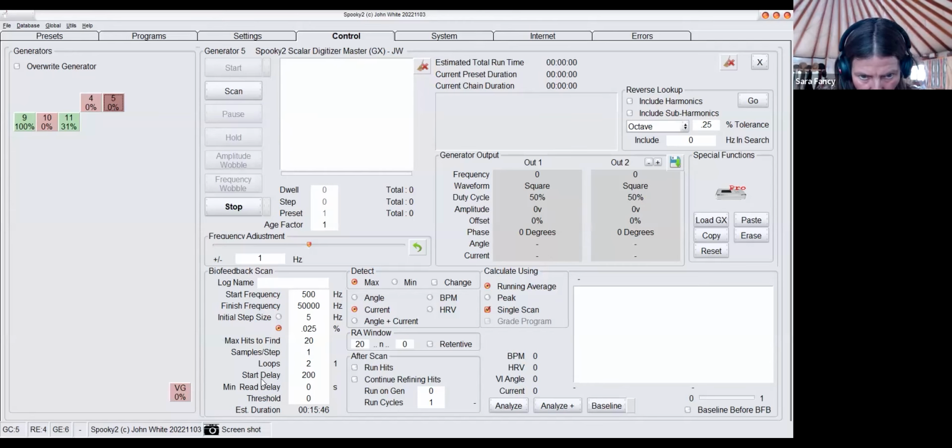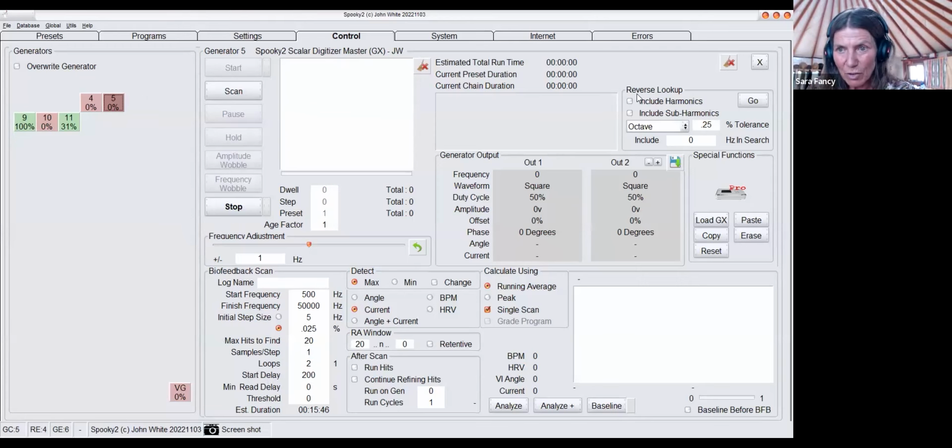So here down at the bottom, it says start delay. I put in 200 there. That gives me a little time. They recommend 2000, but that gives you time to do your own scan. You don't have to ask anyone to press the scan button for you. When the scan is complete, it's going to beep. And then you know the scan's done. Okay, so that's it. It's very simple.